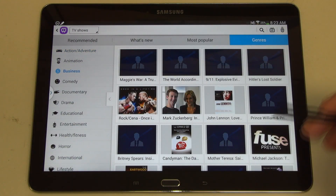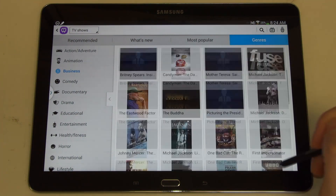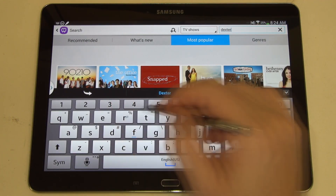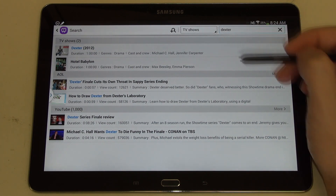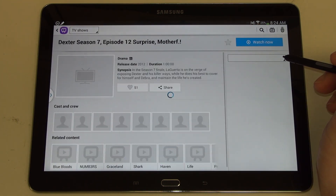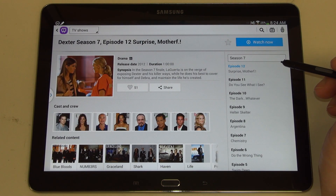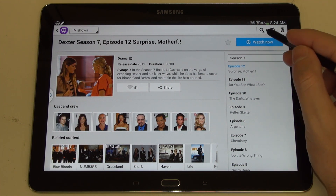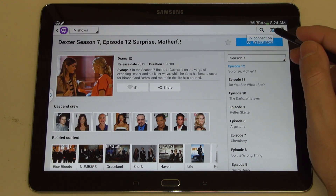You've got all different categories, so you can look for anything you could possibly want to watch — which is great. You also have a search feature. Let's say I wanted to catch an episode of Dexter. It'll then pull up TV shows, web results, YouTube results, and I can just touch that. It'll give a description of the episode, the full cast, related content, and episodic information. Just really comprehensive — this is for someone who really enjoys watching TV and taking it to the next level. WatchOn delivers that.